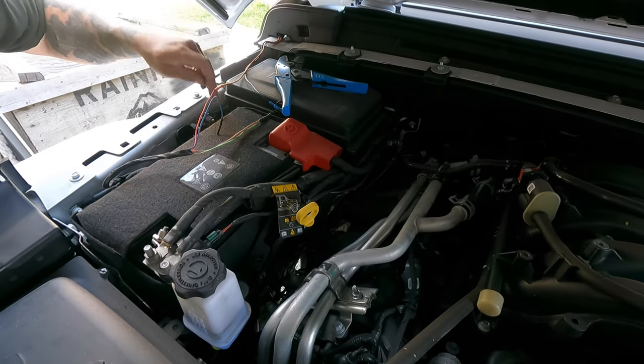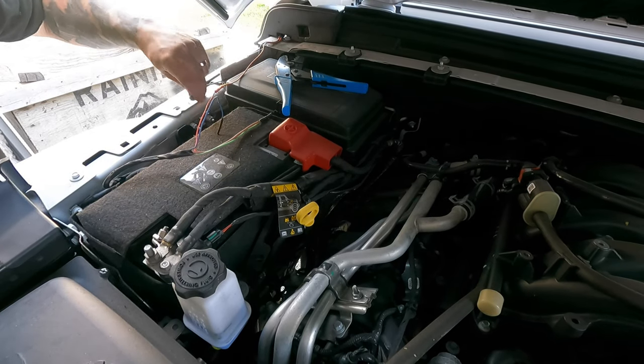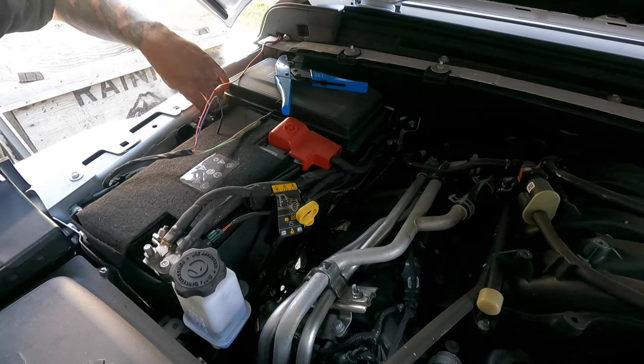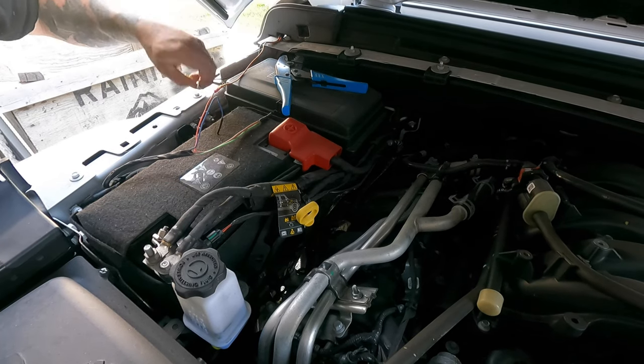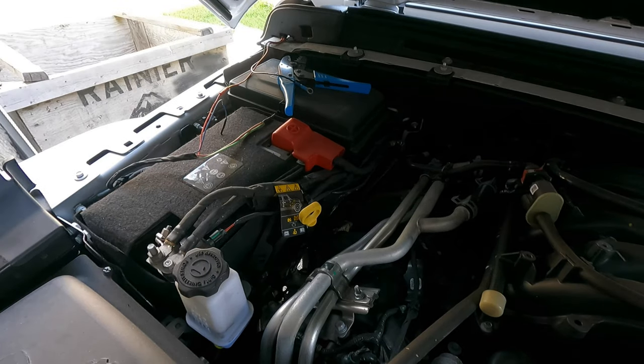All right, so I've got to go get a wrench so I can hook up our ground wire down like that, and then we can test everything, and then we can get the other leg going and put it all together.